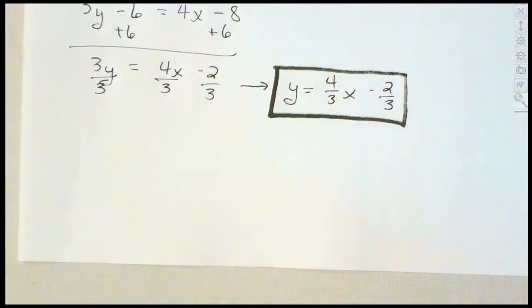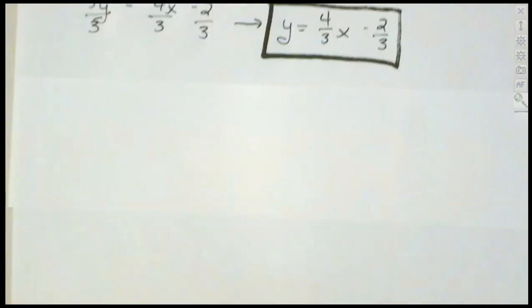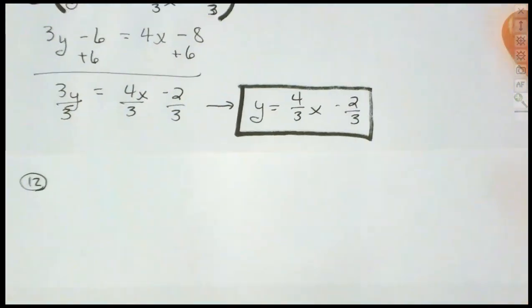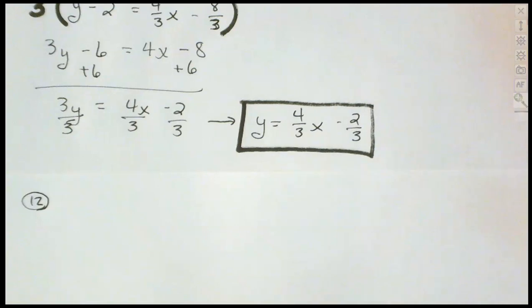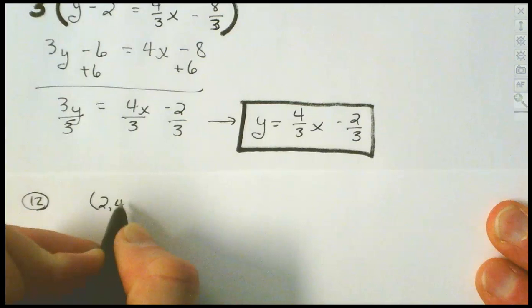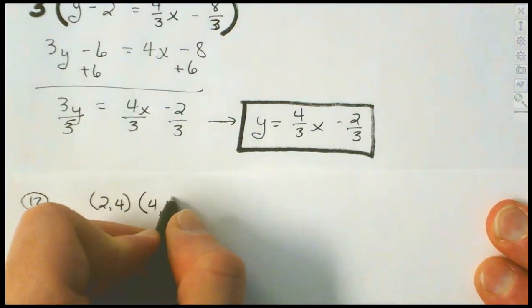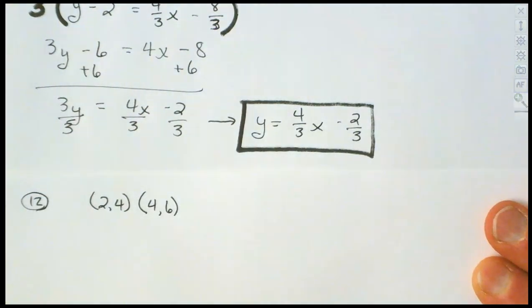And question 12 is a little bit different because for question 12, we don't have an equation. We have 2 points. So move that back down just in case you're needing to copy it. Here it is. I'll just leave that up there for you. Okay, so for question 12, we've got 2 points. We've got 2, 4, and we also have 4, 6. And I believe on these, yep, we want it in standard form.